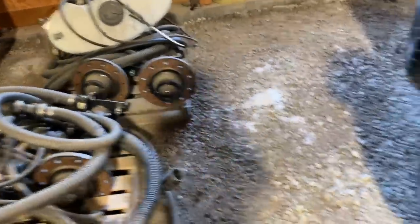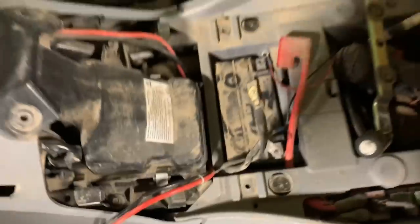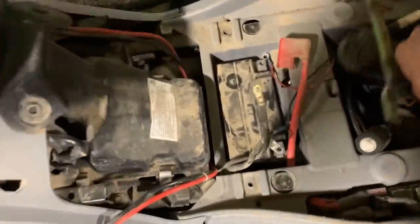We'll show you that in a later video. I'm replacing the battery — for the life of me it's stuck in there. I didn't have much time so I gave up on it, but I'll look forward to it. I better take this back to the shop before somebody gets mad at me.